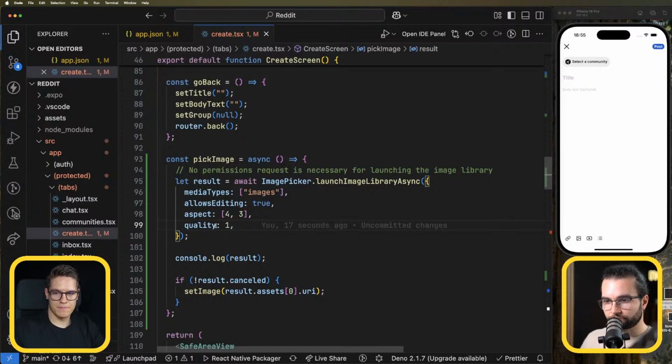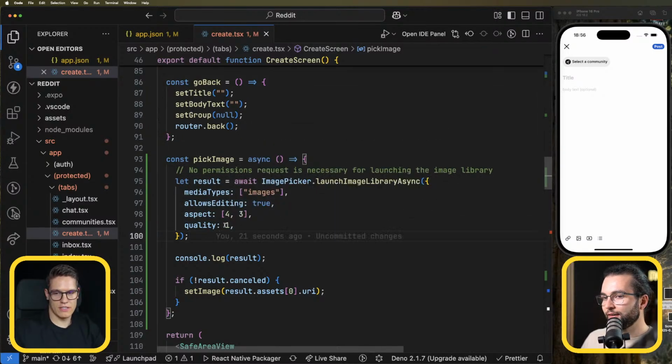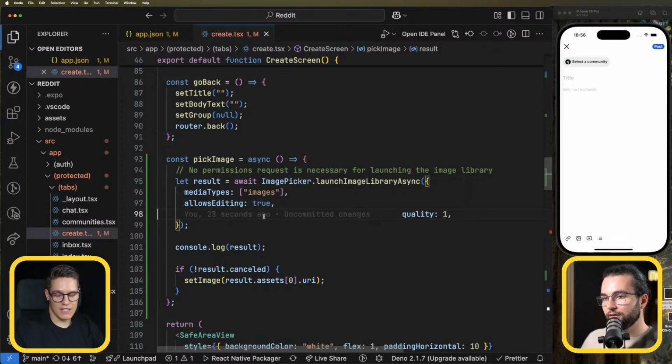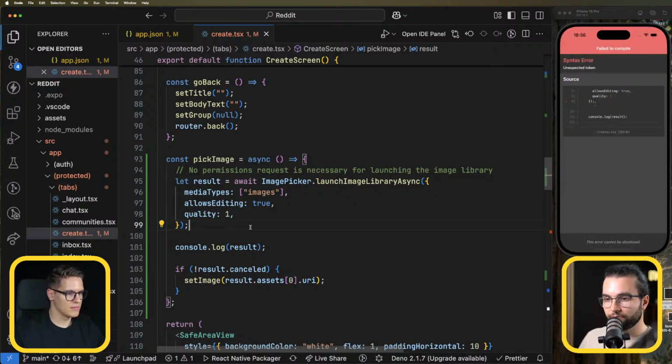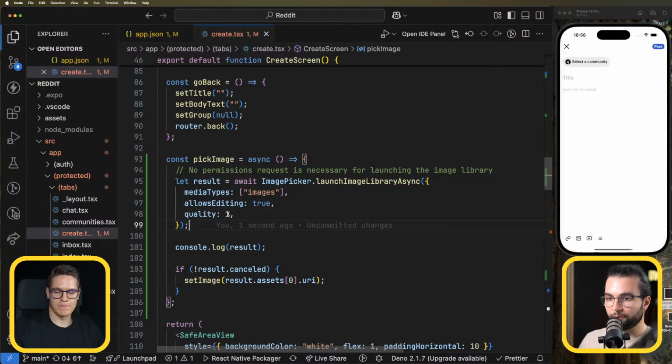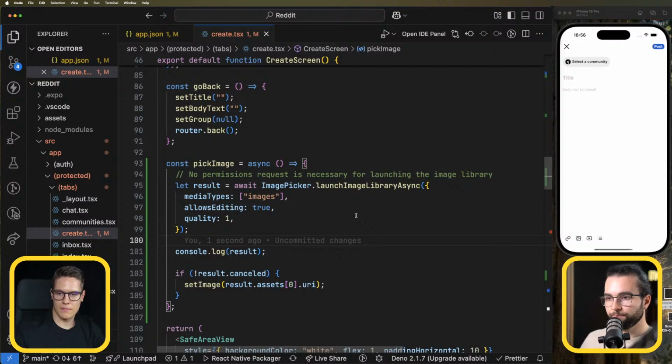Yeah, you do not need aspect, and also videos are supported, but we are not showing them today. And quality, you can decrease the quality of the item. For example, 1 is going to be 100% quality. It's going to keep everything. 0.5 is going to decrease it in half. I'm going to keep it at 1.